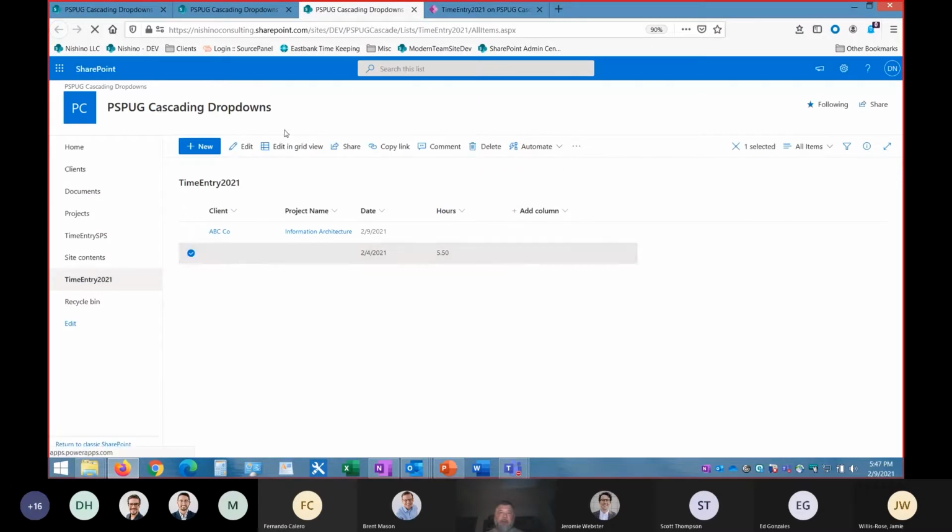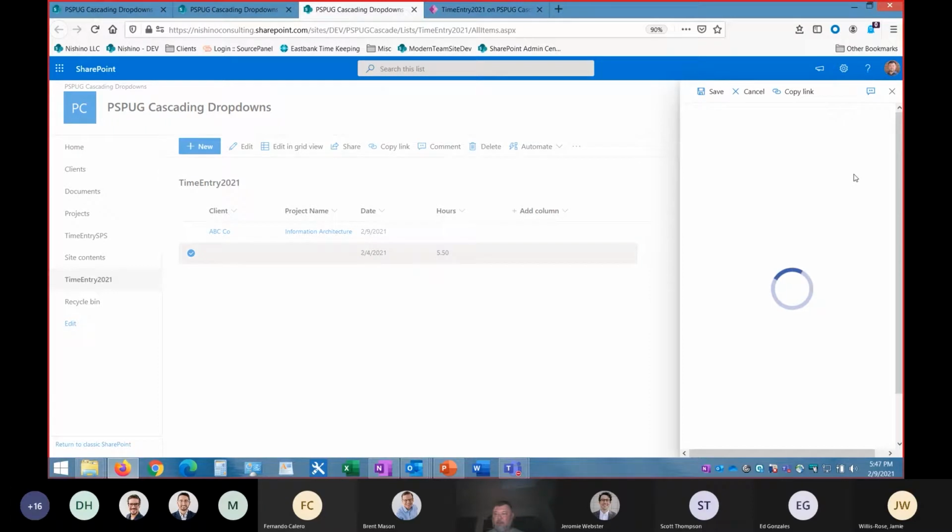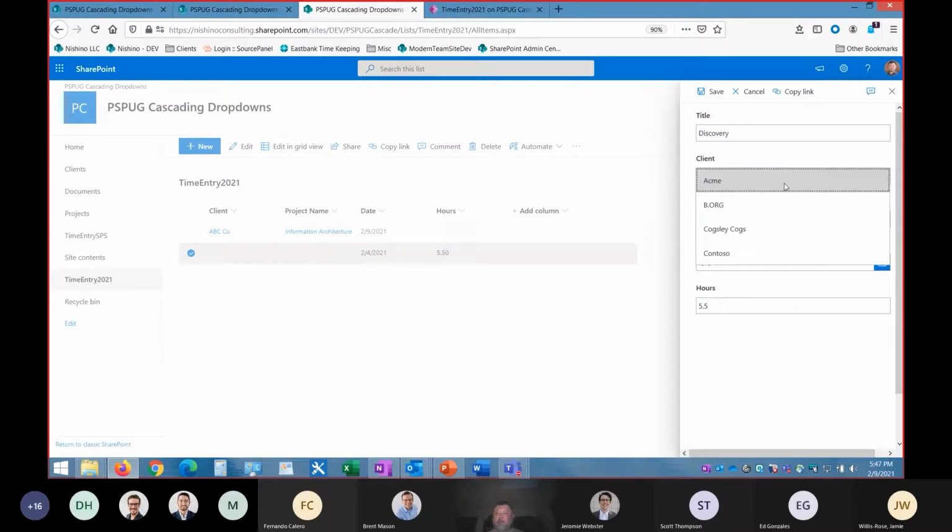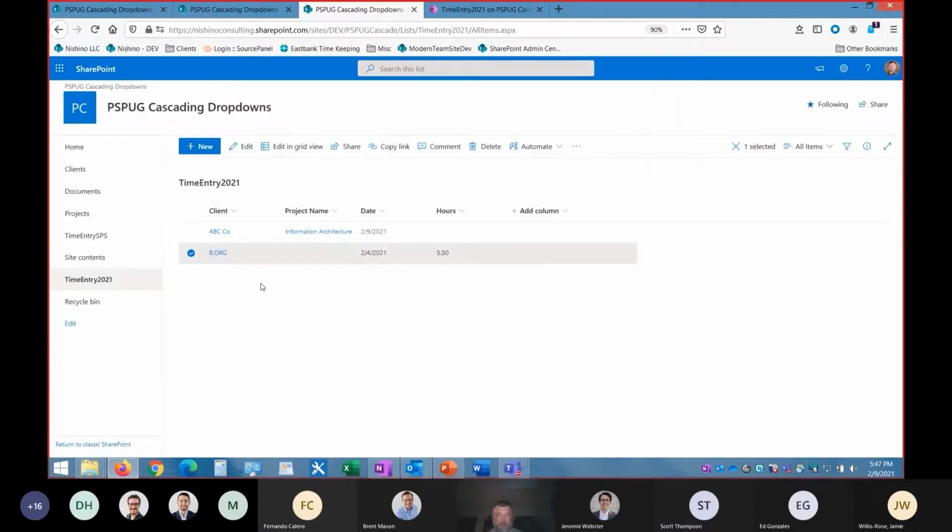And so I can just edit this item and see if I can add, yeah, so notice it did populate the existing data. So let's pick bOrg and save. Okay, so here, boom, we have success. We now have that column successfully populated.